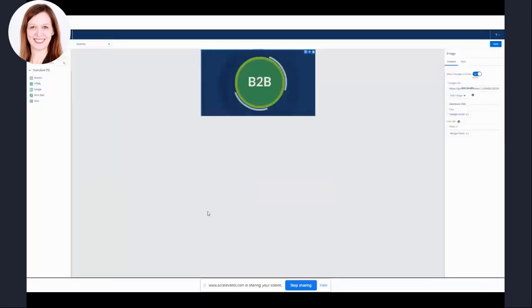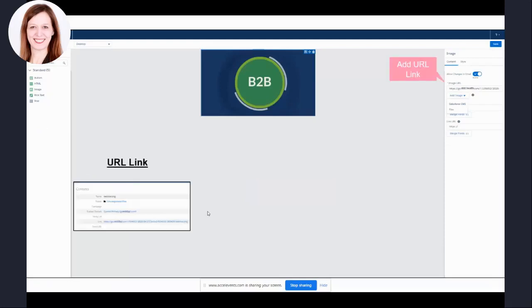Now, if you remember, I wanted to talk about images, and so I want to go back. Let's rewind to where I'm creating an email template and I'm putting an image in here. And remember, there were 3 ways to pull the image. I want to spend some time talking through this so you can understand how it works. The first choice is you can add a URL link. If you have a public URL, or if you have Adobe Content Management System and you have images there with a link, you can add it here.